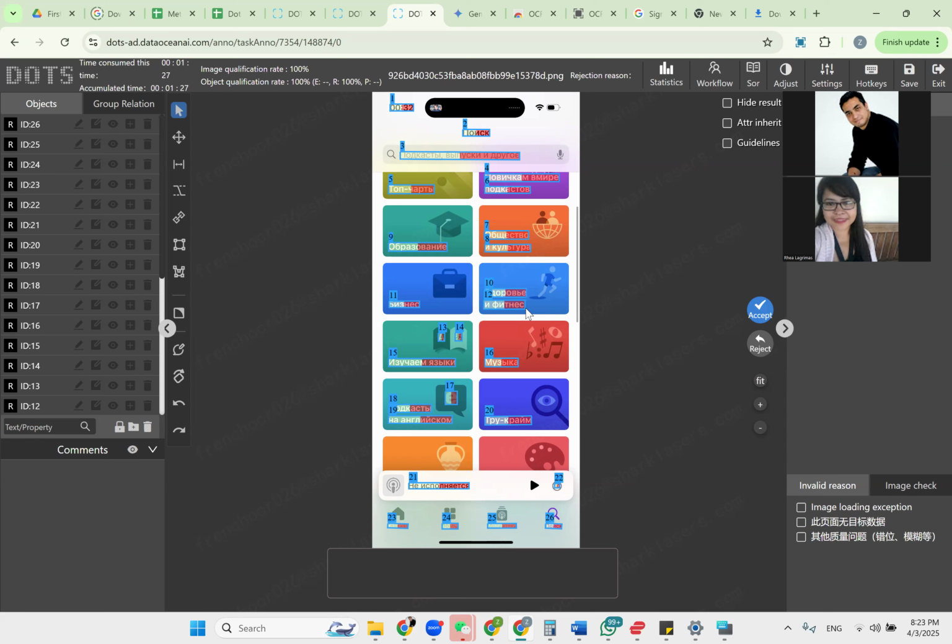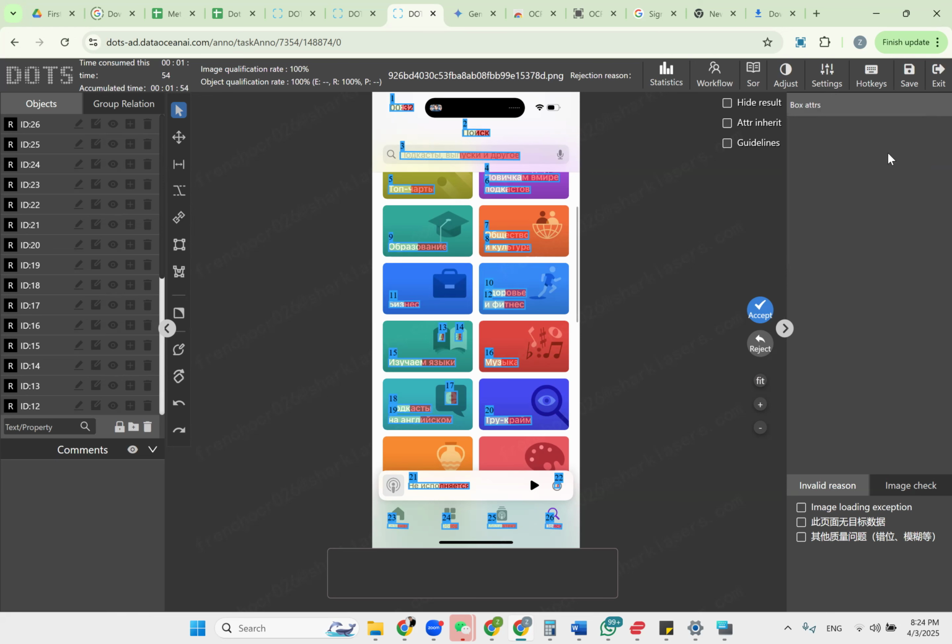This is basically a QC project where most of the work is already done. You already have the image, and it's boxed, and it's also transcribed. So you just have to look at it one by one and confirm if the text written inside matches the one transcribed below. Okay, so I'm first going to quickly give you an overview of what this platform is and how it looks like.